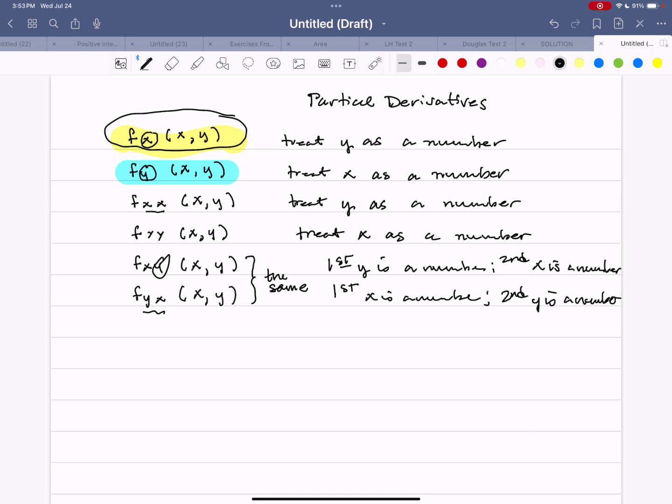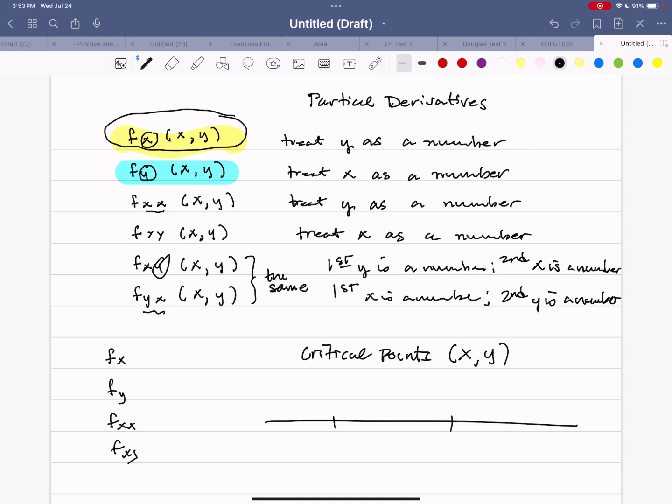And so in the video that follows, I'm going to stumble over saying f sub xy. I mean, it's pretty complicated, right? It's just so many variables. It's kind of lazy, but you can just write f sub x, f sub y, f sub xx, f sub xy. But you have to remember that in these problems, we're finding critical points x and y. We're not finding, you know, how we would find a critical number and put it on a number line? Well, this time we're finding critical points, and you'll see that further described in this video.